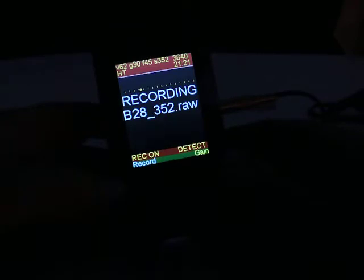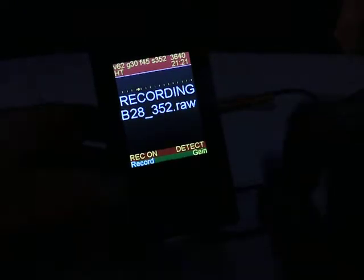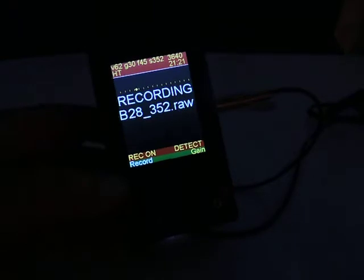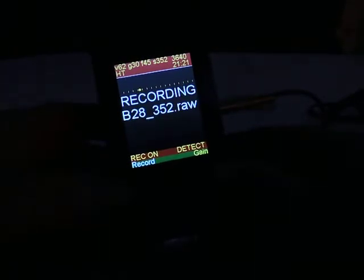We'll go to record. I press the encoder button and you can see it says 'record off.' I press record — and here a bat arrived, but it kind of turned silent. What happened is it is recording, but it cannot use time expansion at the same time. So it switched to heterodyne mode with the frequency set quite high, so we probably missed the bat's sounds. We should have set the frequency before switching to record mode. I'll press the red button to stop — record is off and we are back in live listening mode.